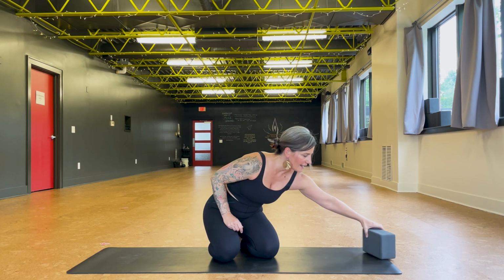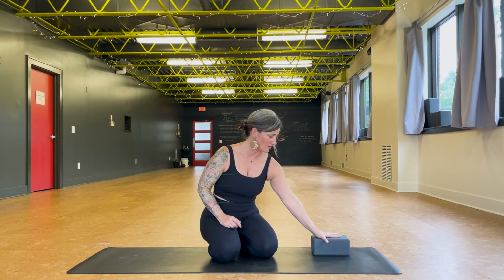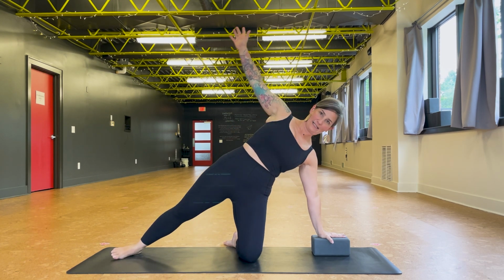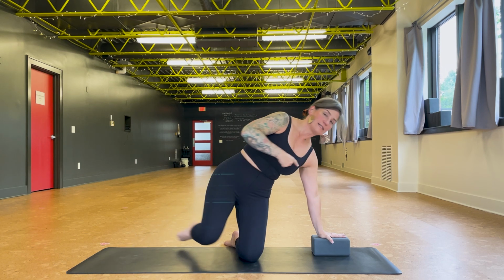So another way to do that is to actually place a block underneath your hand. For some folks, that gives you a little bit more surface area to spread your fingers, maybe even gripping the block. And just that height differential for a lot of folks is going to take some of that angle out of the wrist itself. So just a couple of tips to play with.